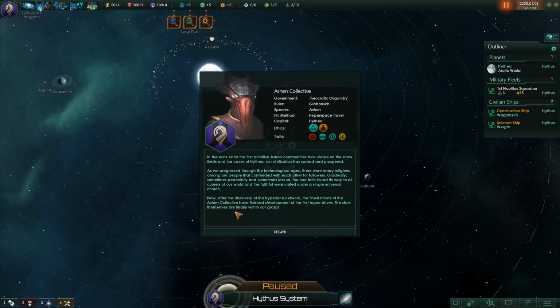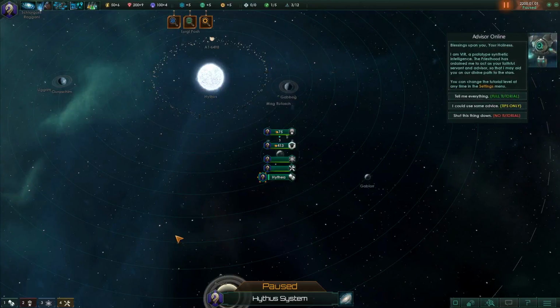Yeah, let's call it a church. Now, after the discovery of the Hyperlane Network, the finest minds of the Ashen Collective have finished development of the first hyperdrives. The stars themselves are literally within our grasp. Blessings upon you, your holiness.